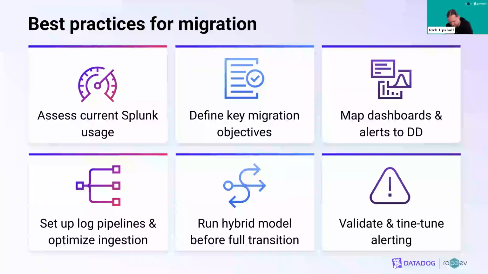Once you've got the groundwork done, it's now time to move into the actual transition. We would always recommend running a hybrid model first before a complete cutover. This allows time for teams to get used to that new way of working, questions to bubble up and to be answered. Maybe take team by team, business unit by business unit before flipping that switch and getting the whole organization moved over to that new observability platform.